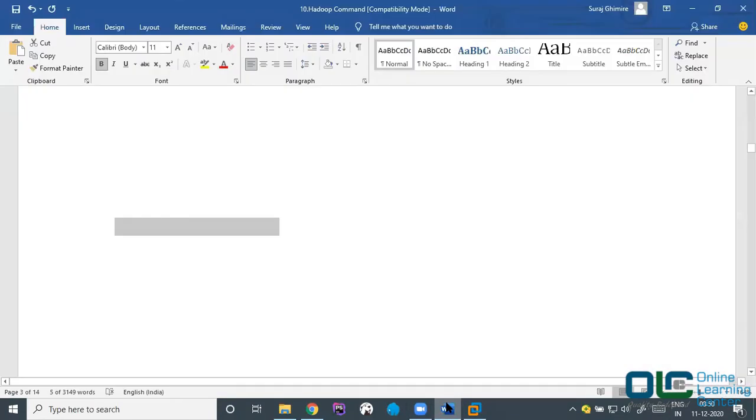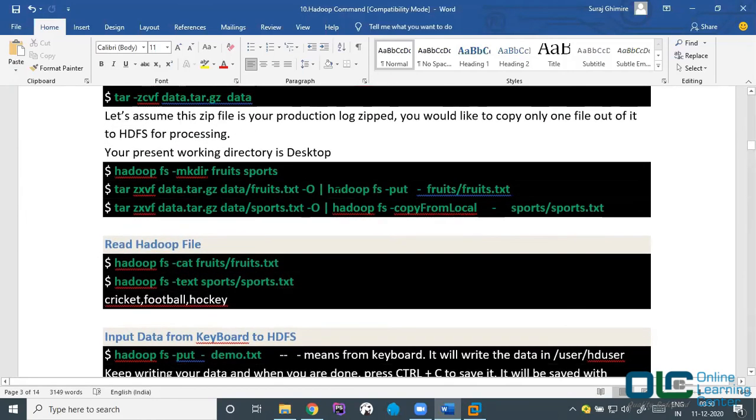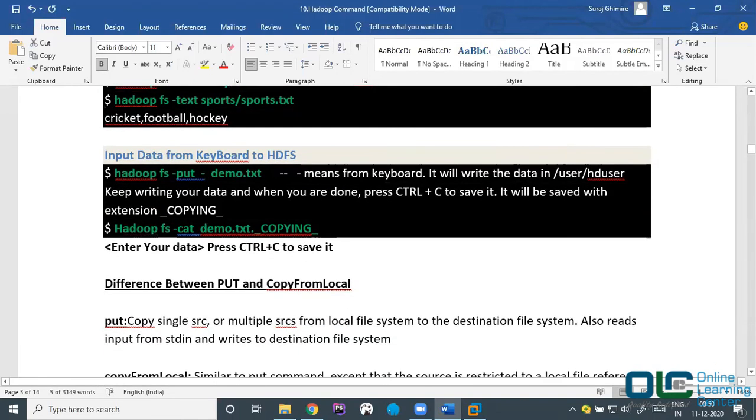So what we have learned is that it is possible to take the input from your keyboard also, right? But you may say, hey, this really does not make any sense, because nobody would be typing a lot of data by hand. But look into this, right? It is useful in such cases where you have a file in some form, and you want to output that file and put it into your HDFS, right? So that is one use case where you can see this hyphen symbol can be really useful.